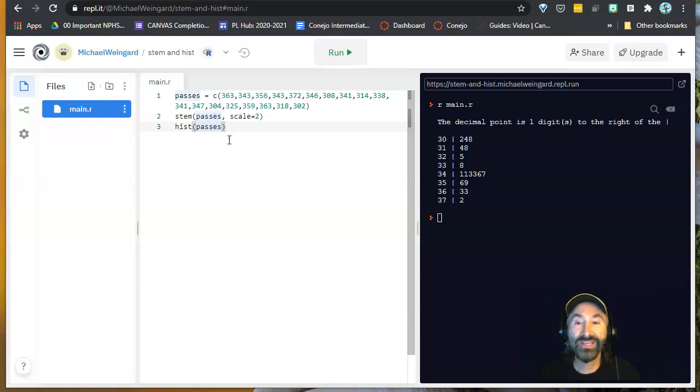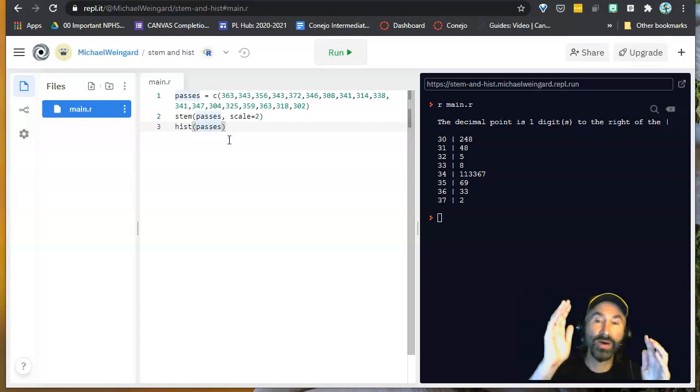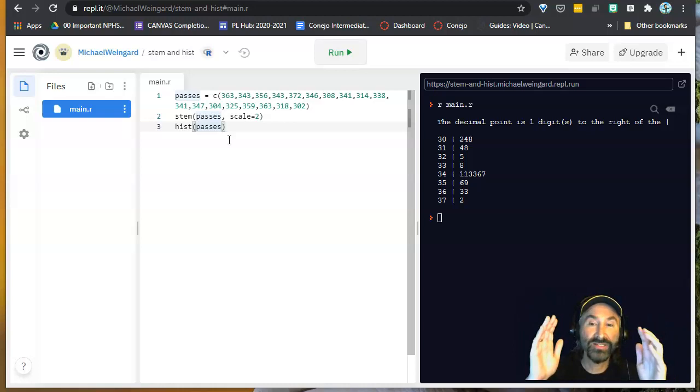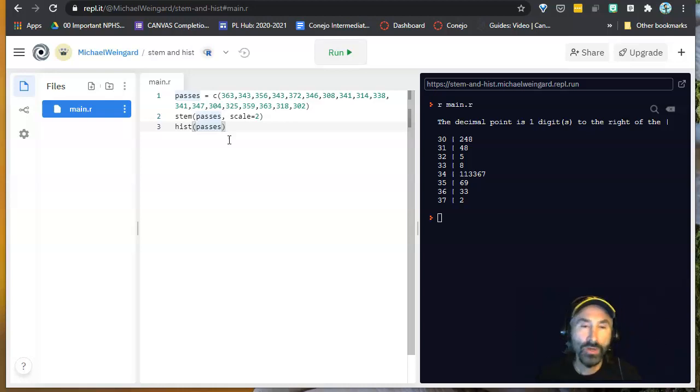And the reason why we care about the width of the bars in a histogram is because the width of the bar tells you how many data points you're going to have in any given bar. All right, so there are ways to change the size of the width in R, and the way we'll do that, sort of like with stem and leaf plots where we could put in scale, with a histogram we're going to put in breaks.